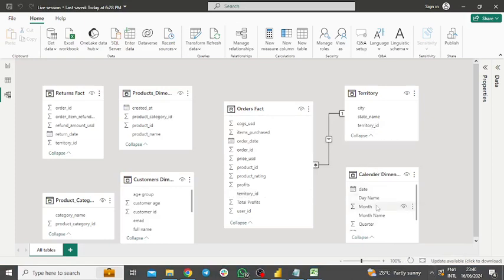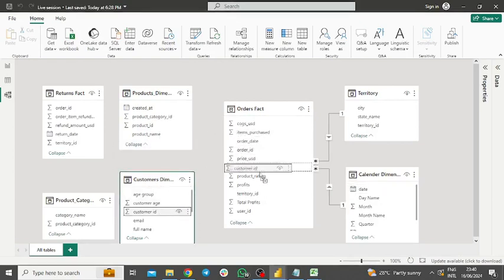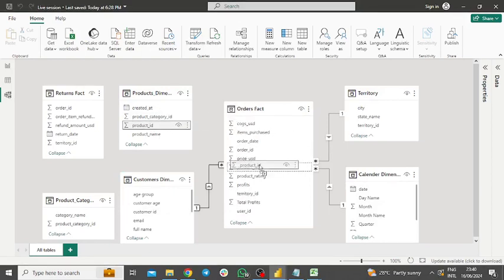Right. If I want to connect this, I drag my date. Where is my date? Drag. Other dates. See, look at it. It connects. Then if I come here, I want to drag customer ID. I drag it here again. It connects directly because we have our foreign key customer ID here. Then last but not the least, I have product ID as my primary key in this dimension table, and then I connect it to my product ID as the foreign key here in the fact table. It connects.